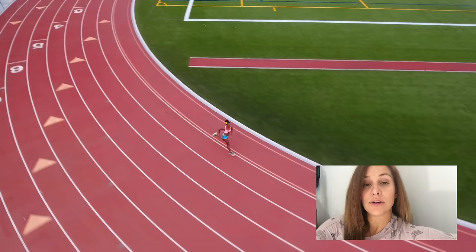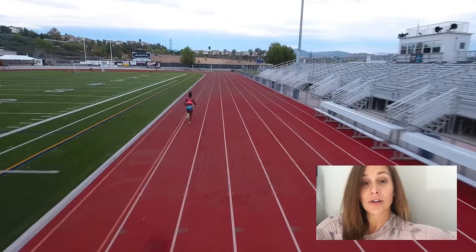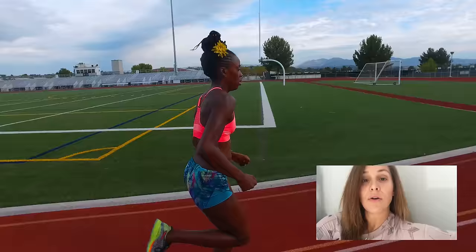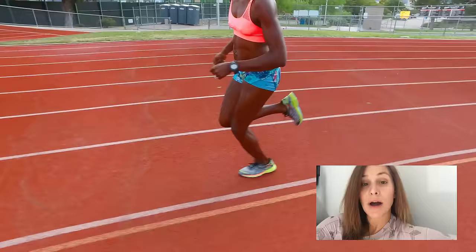For pace: if you're aiming for six-minute goal pace, that would be a 90-second quarter. You want to aim for something three to five seconds faster than that on the quarter. I like to start conservative, so I'd say do your first quarter in 87 seconds, jog 200, and then the next 200 is going to be a little bit harder — something between 40 and 42 seconds, picking it up faster than your goal race pace. Then you have a nice long quarter to jog or walk to recover. You'll do an 87 — or maybe down to 85 — for the next 400, jog an easy 200, then another 200 at 40-41 seconds, and repeat four times total.